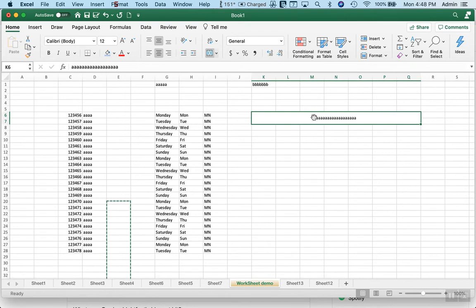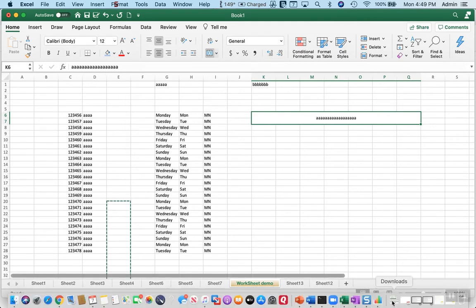I can do the exact same thing off of the ribbon, this piece right here. So I can do top, bottom, left, right, middle. So as I said, there's a bunch of different ways we can do this with Excel. And all you really need to know is one. Pick the one that works best for you.